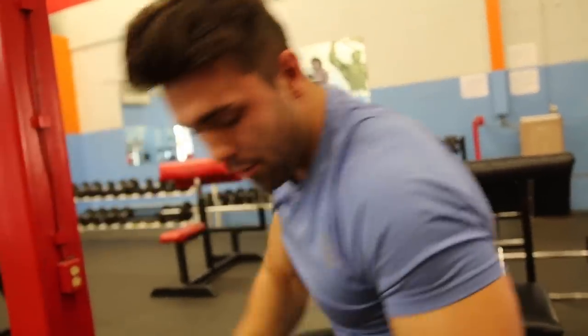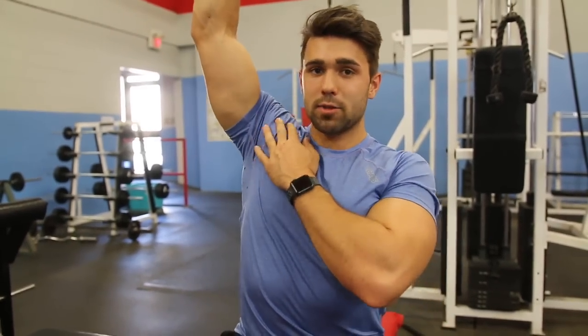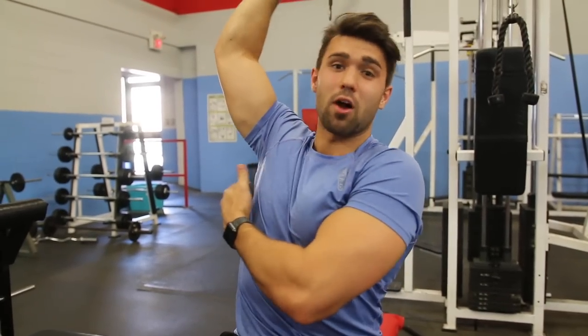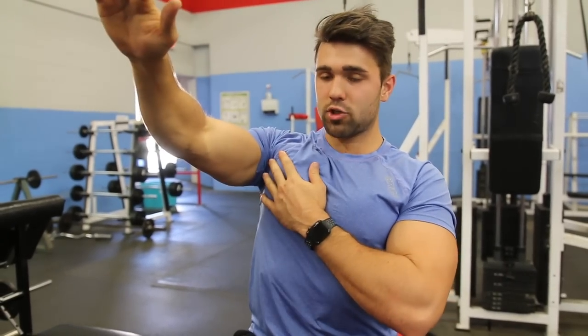I got that tip about how far to go inward from Kai Greene — he's huge, he knows what's up. When I made that small change, this exercise changed completely. So I have that strong posture back. Going as far back as my chest expands — if I go back any further, I'm putting too much tension on the lat and it can become a lat exercise. So just extend that chest, come up, and you can see full contractions here.